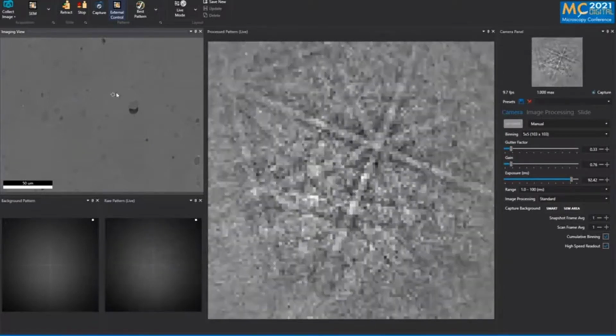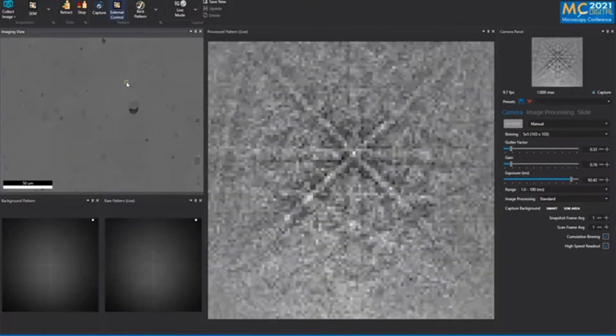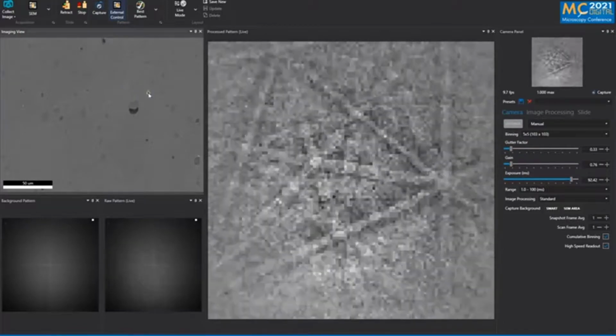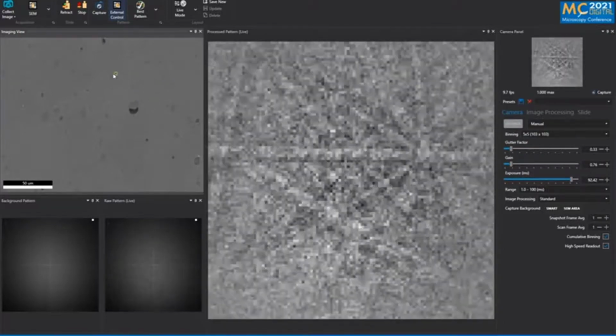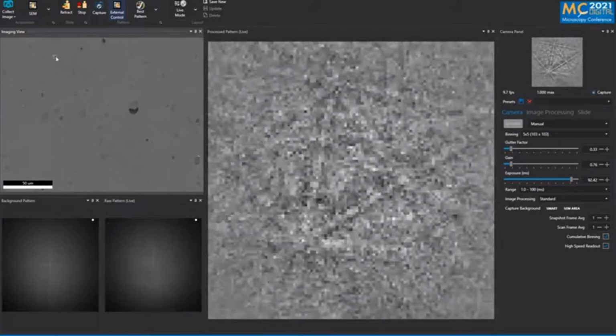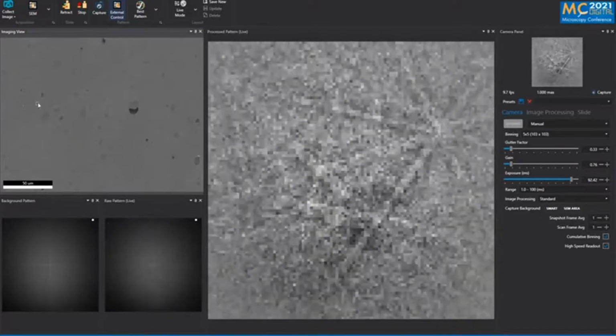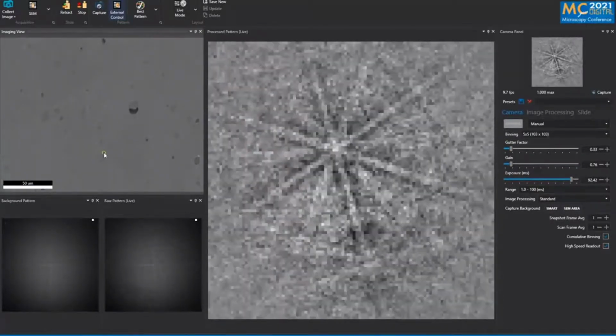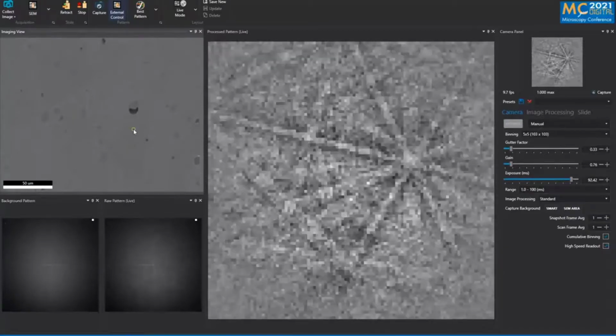Again, this is just live EBSD mapping at about 30 picoamp of beam current. So if you have a beam sensitive sample, most of the time it will be able to withstand this for a certain amount of time.